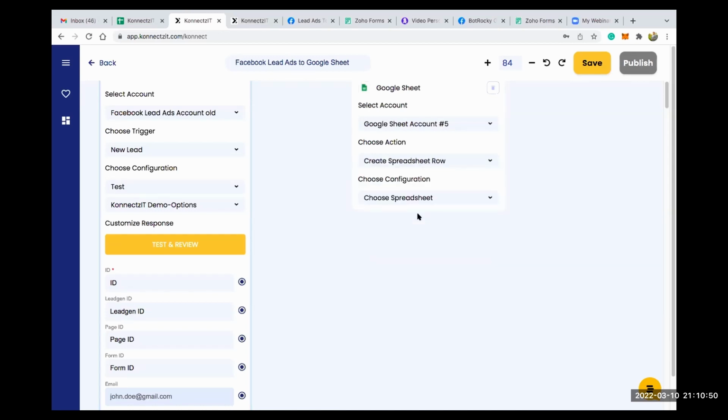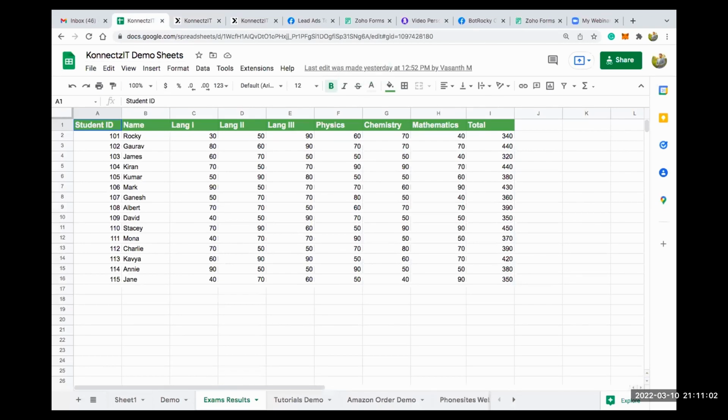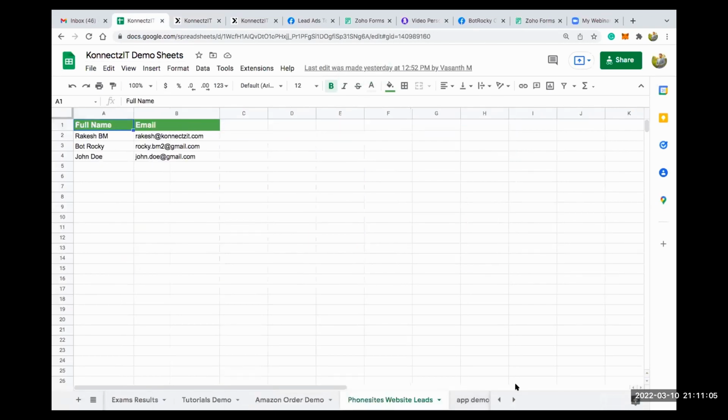Just click on create spreadsheet row and select the spreadsheet. I'll show my spreadsheet. Basically, I will be selecting this spreadsheet. So I'll show how that looks. This is my spreadsheet, and let me go to add this. I'll be going for this particular sheet.